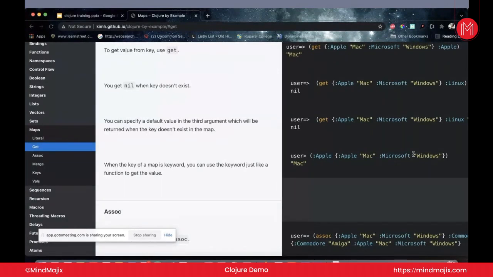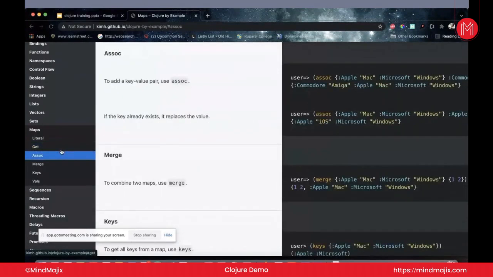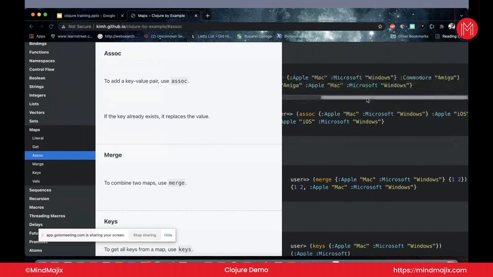Another function which is used vastly over here is assoc. As we have seen, the cons keyword was used in lists and vectors if you want to add anything to it. Similarly, assoc is used if you want to add a new key and value pair.